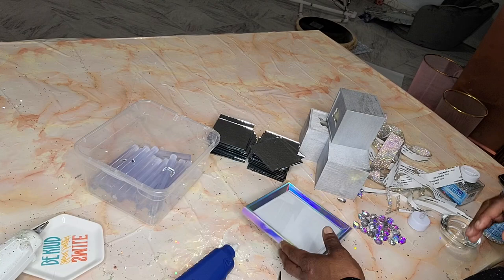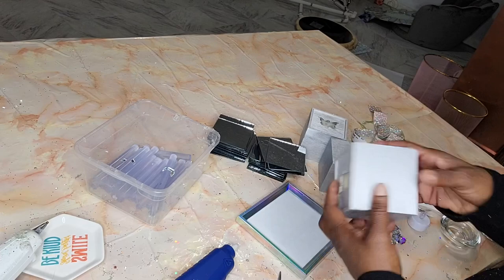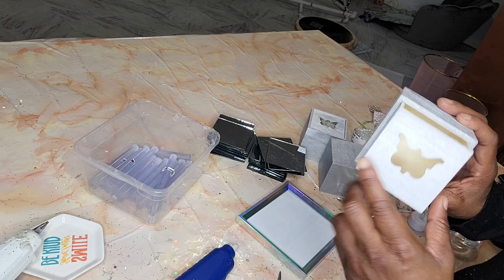We're going to use these mirrors that I purchased from Michael's, and we're going to use these blocks I purchased from Dollar Tree. So these are the blocks. I just painted them with Rust-Oleum metallic spray paint. These are the wooden boxes that are Dollar Tree.